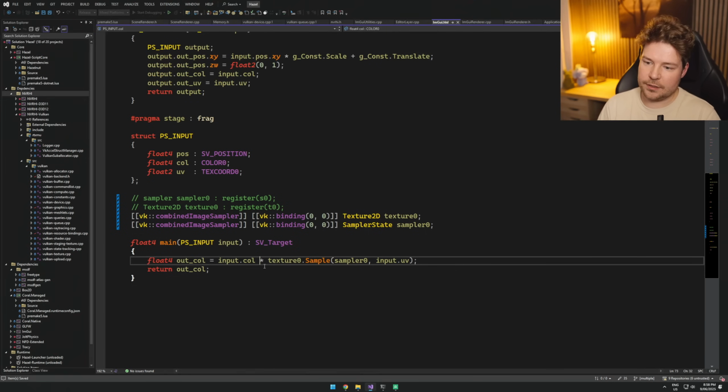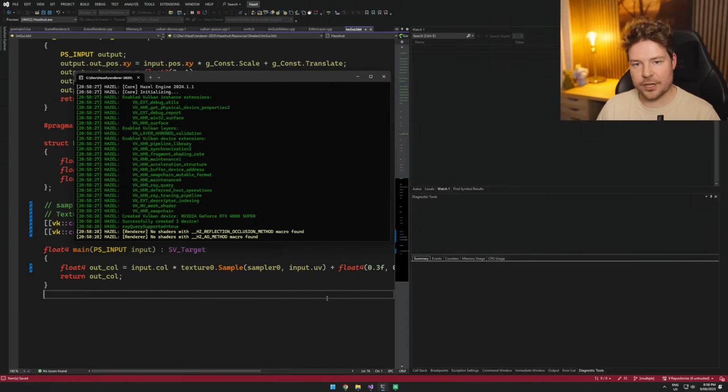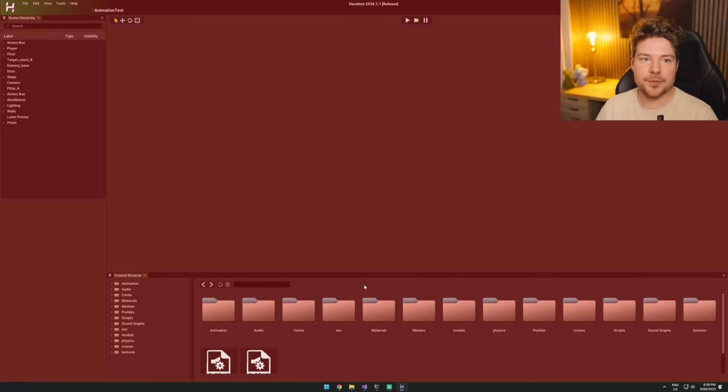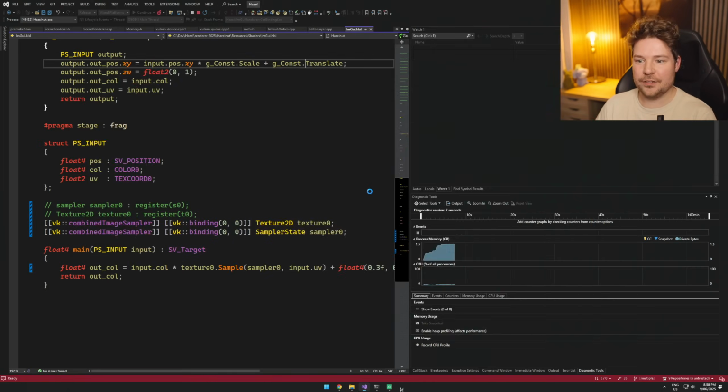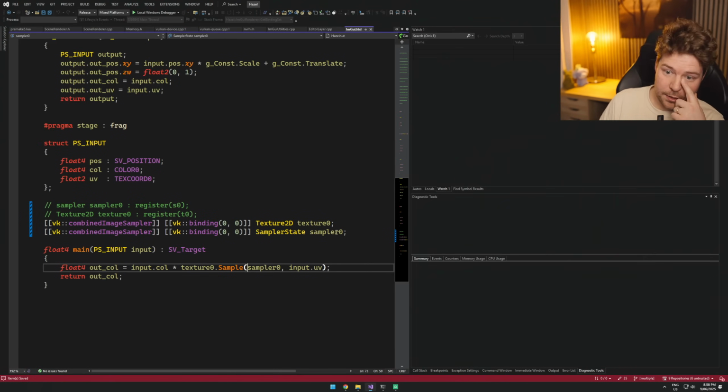Let's tint this a color. I don't know if the Fs are mandatory, I don't remember. Just want to make sure the shader is actually compiling, because who knows what's happening in this. Yes, it is compiling. Yeah, that didn't fix it though. So it's happy with that.